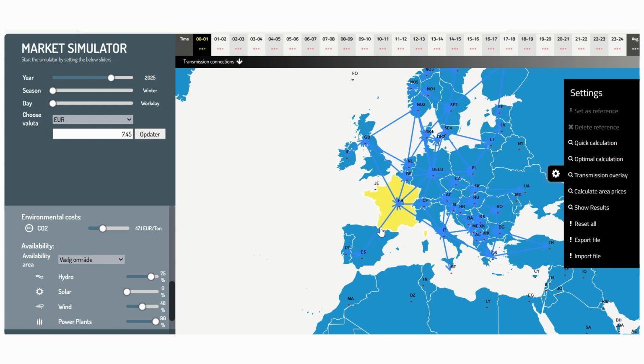So if I click on this one here, I can see that the transmission capacity between Spain and France is 25,000 megawatt, and from France to Spain it is 2,700 megawatt. So this here is all the transmission lines that are included in the model.